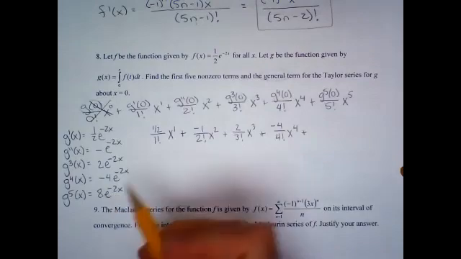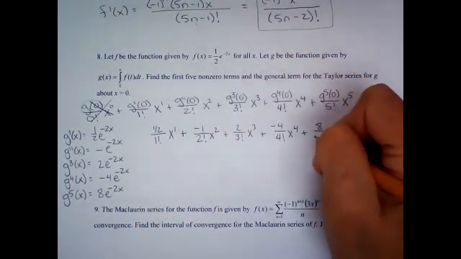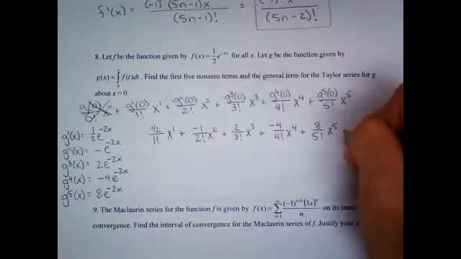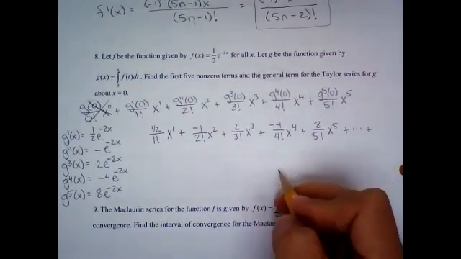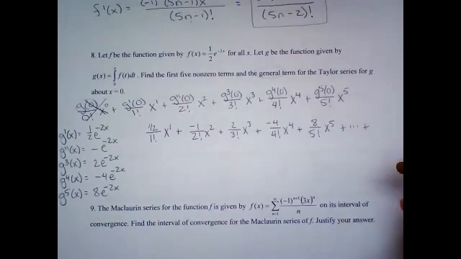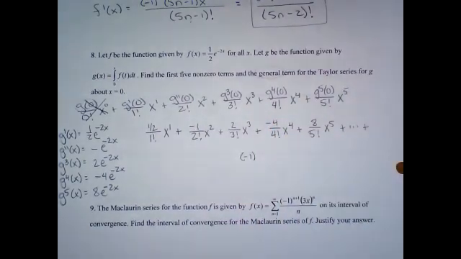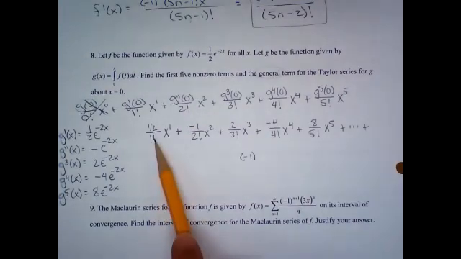And then the fifth derivative at 0 will be 8. All right, and then we need to write out the general term. I'm going to run out of room here, so I'm going to just come down to the next line. So first of all, it's alternating. So we want, and you always have to decide whether you want to start at 0 or start at 1. I'm going to start at 1.